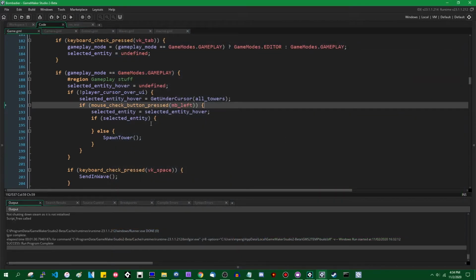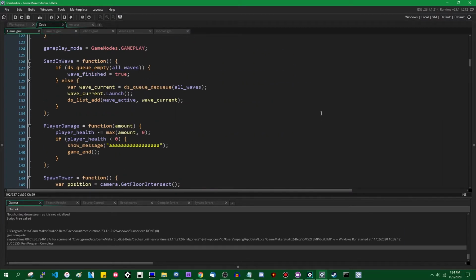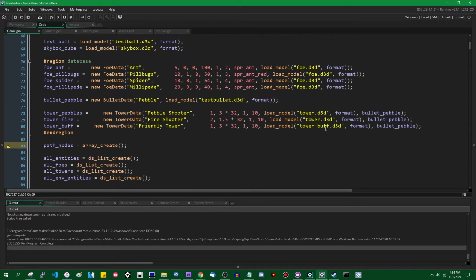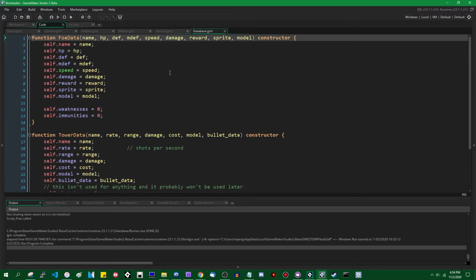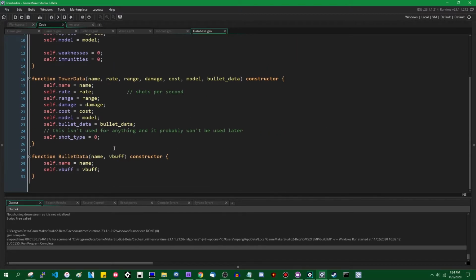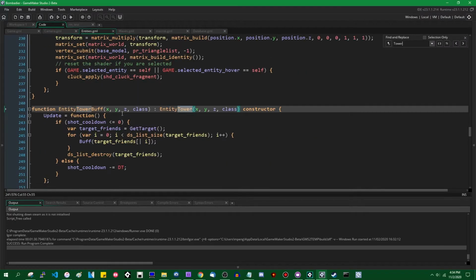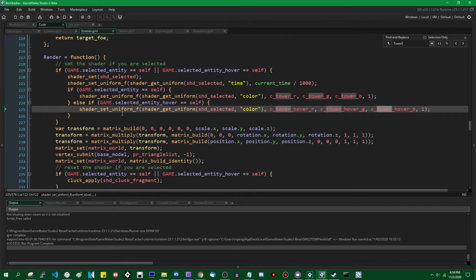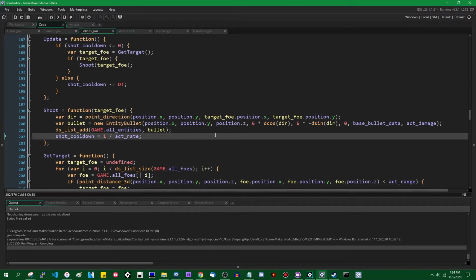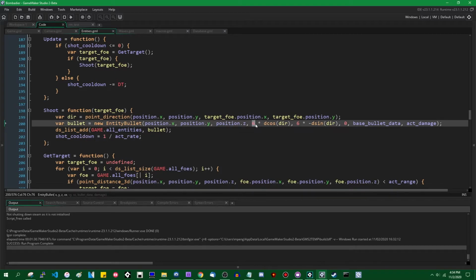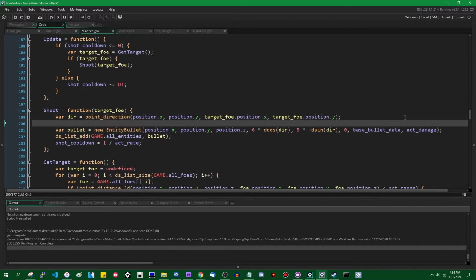And let me just increase the speed at which towers will fire. Not the frequency or anything, the actual speed. Tower data. Guess that's not it. All right, the enemy bullet, or your bullet entity, is shot at a speed of 6. Again, let's unmagic numberify that and make it like 10 or something.